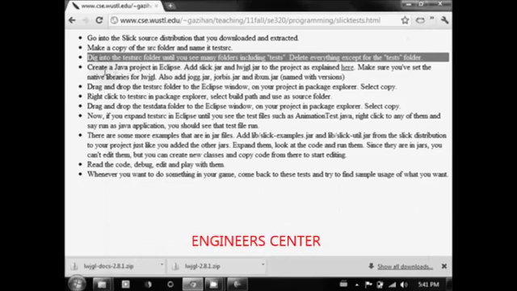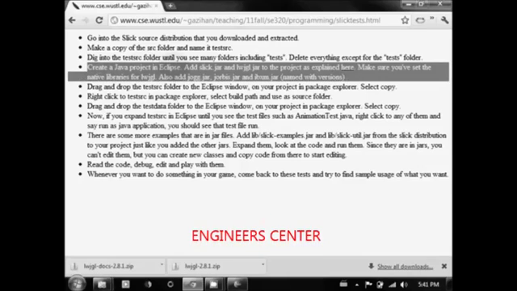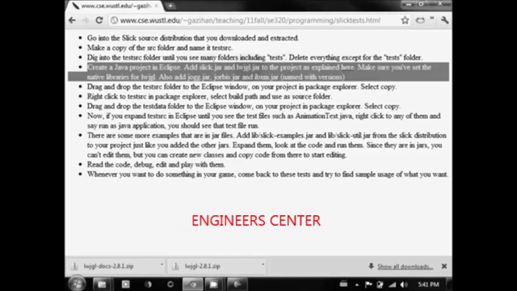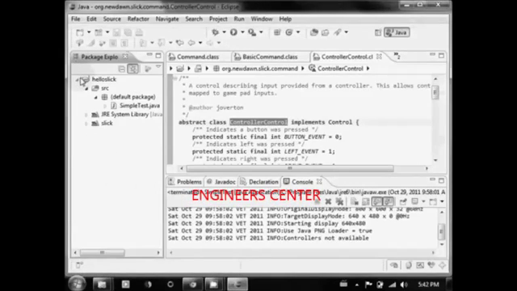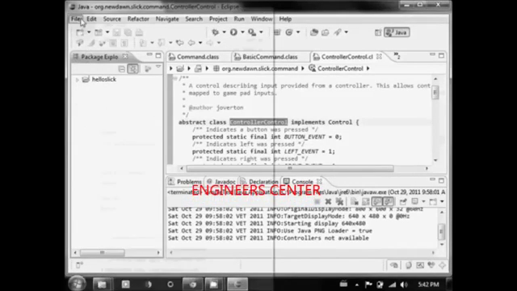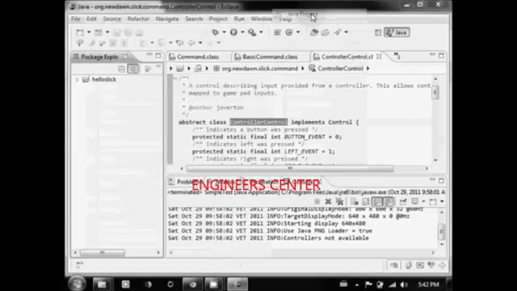Okay, so create a Java project in Eclipse. Add the Slick libraries as explained there. We're not going to add them individually because we added them as a library, user library. So yeah, we're going to do that. We're going to create a Java project in Eclipse. I'm going to call it Slick tests. I'm going to do File, New, Java project.